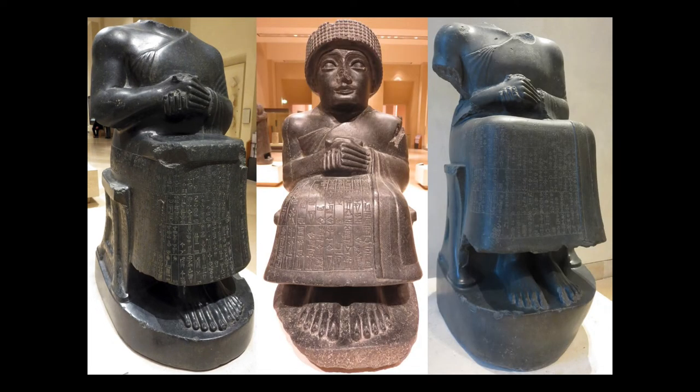Now let's look at the pose of Gudea in this figure and in two other figures. This seated pose is one that we associate with many sculptures of Gudea and also of other rulers of the city-states of Lagash and Girsu that came before and after Gudea. And according to scholars and based on inscriptions and archaeological finds, we believe that sculptures like this would be set up in front of the sculpture of a god so that they would act as some sort of a mediator between worshipers, ordinary people, and the chief god. And so Gudea here is shown seated as almost a lesser god who would intercede with the gods on behalf of his people.